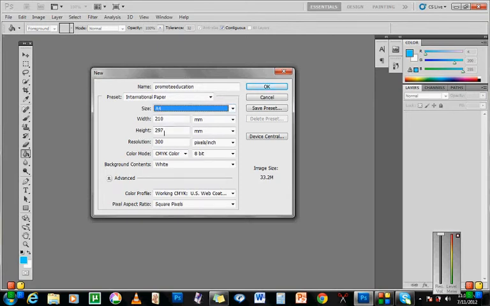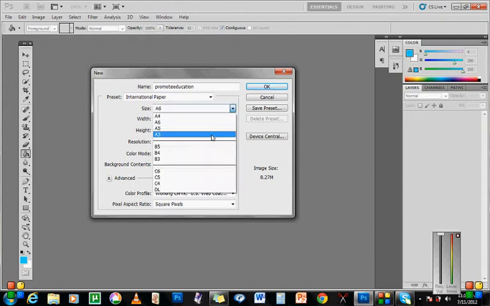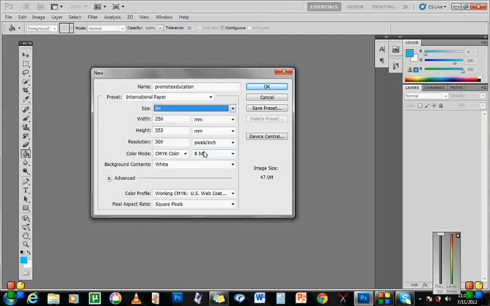The width and the height will automatically appear as you give the size. See the width and height. If you want to give A6, the width and height keep changing. Right now the width and height is in millimeters. If you want to see a perfect exact size, then you can see it in inches as well. Or there are centimeters, points, picas, columns, whatever you want to see actually. But normally the exact size we guess is in inches, so you can use inches.